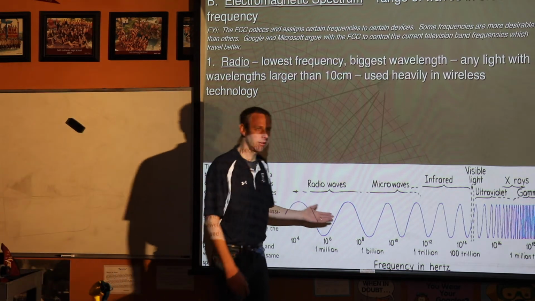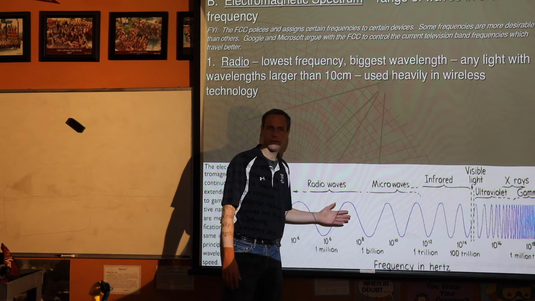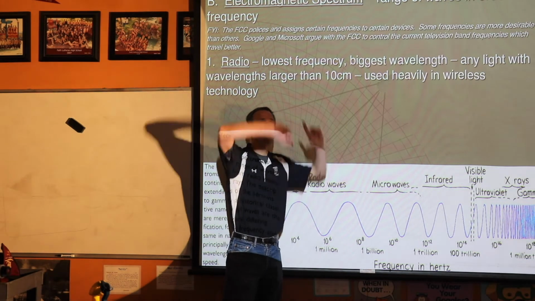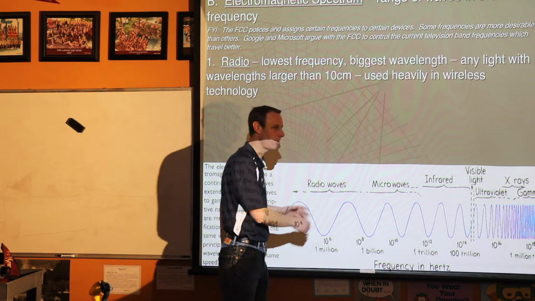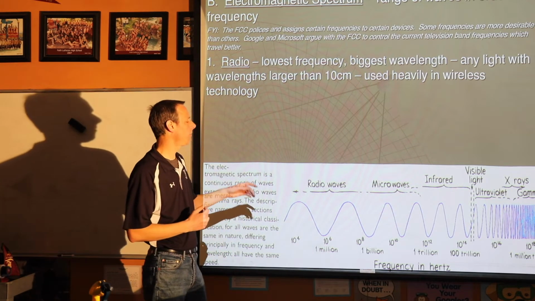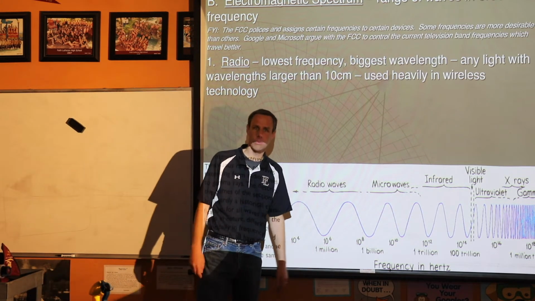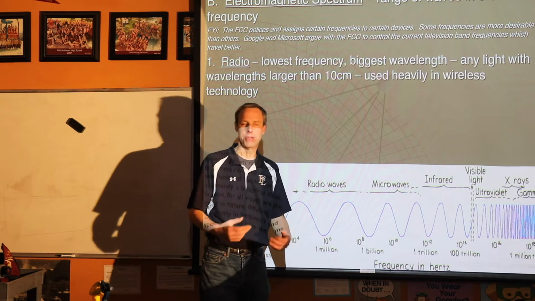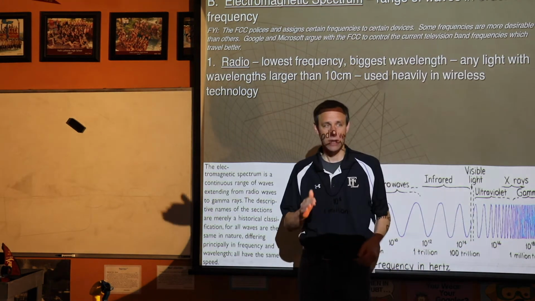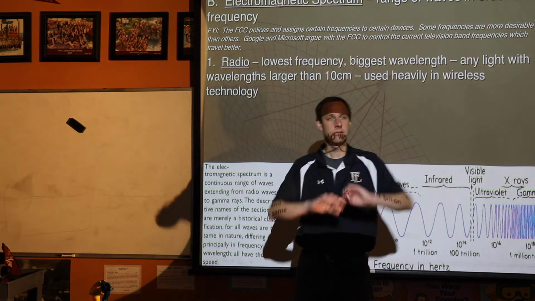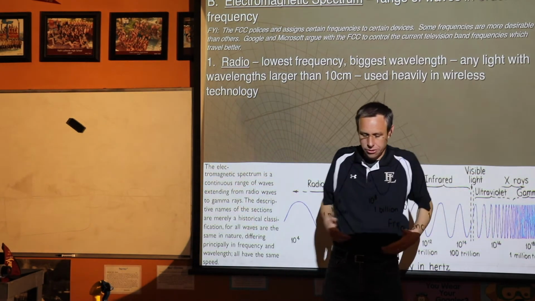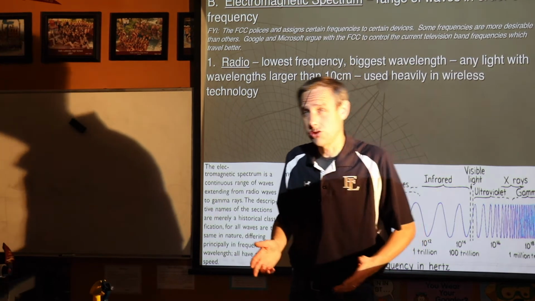Your wireless internet uses radio waves. It's not just for radios. Televisions, when you broadcast up to space with your cable satellite, that's radio waves. And yes, it's also used for radios. One of the beautiful things about radio waves is it can go through walls. You ever appreciate that with your garage door opener, you don't have to point it at your garage? You could be driving towards your house or away from your house, you push the button, garage door works. It blasts everywhere. It goes through your body, it goes through your car, it goes through your garage door.